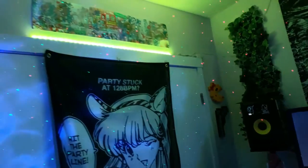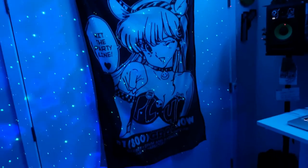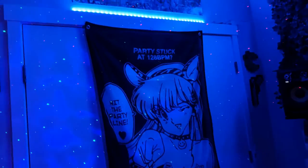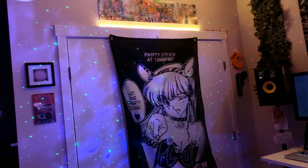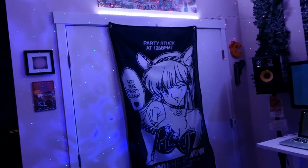Over here is the backdrop where I keep all of my flags, so I can swap out the flags based on what I want to have on the stream. And then I have a little tiny light over here that is reactive to sound — it's not turned on for sound right now, but it will blink in the background to give a little bit of extra visual excitement to the stream, because otherwise it could get pretty boring just looking at a blank wall.